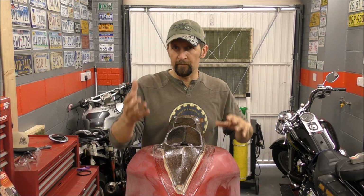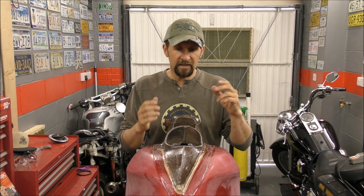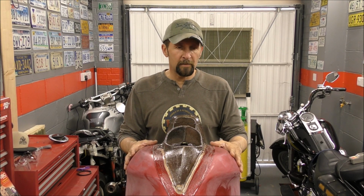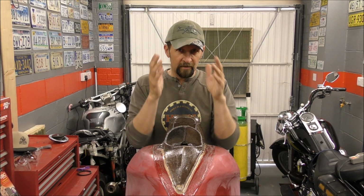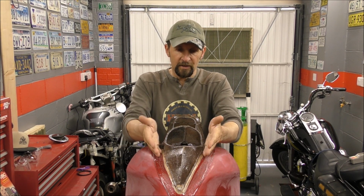I want to make it look like part of the tank and follow the lines. The ZX7R is very much a rounded, blobby looking bike. It doesn't have sharp angular edges like today's Kawasakis. It's an older, rounded, more muscular looking bike. And the nose cone thing with the Harley Davidson tank that I use, that's very much rounded and smooth as well. So this really can't be this sharp edge here. So the next task is to blend this in.